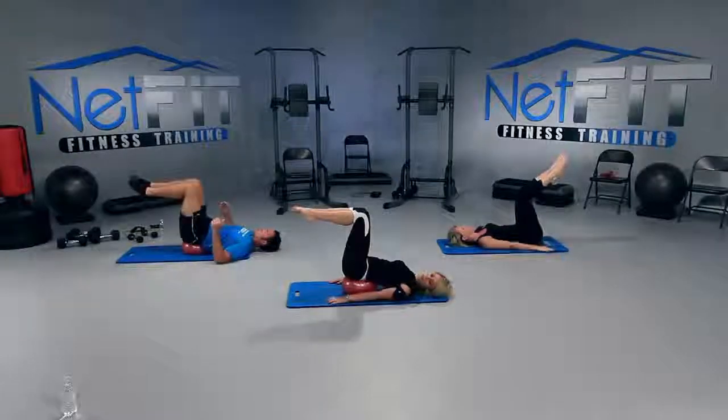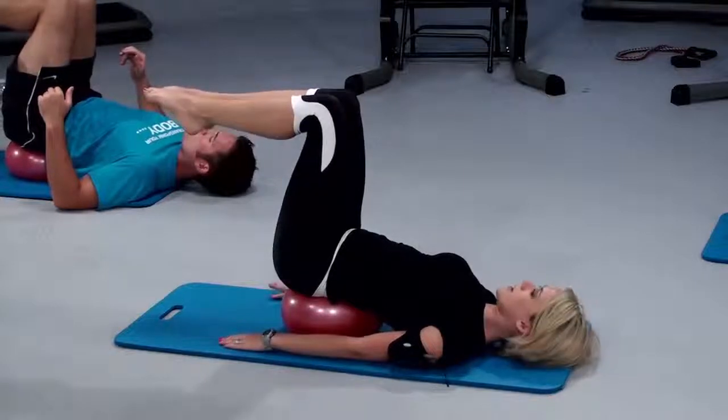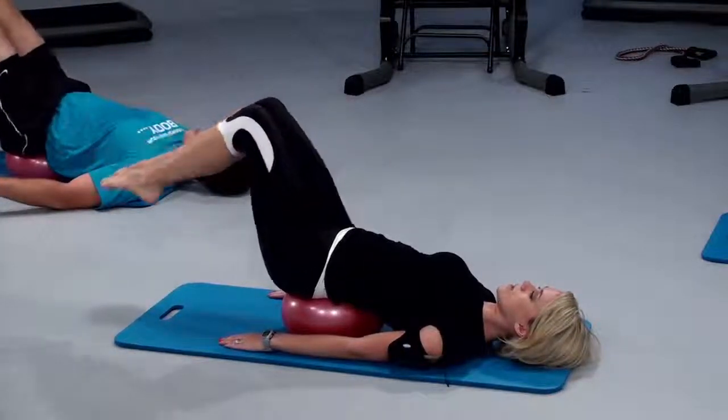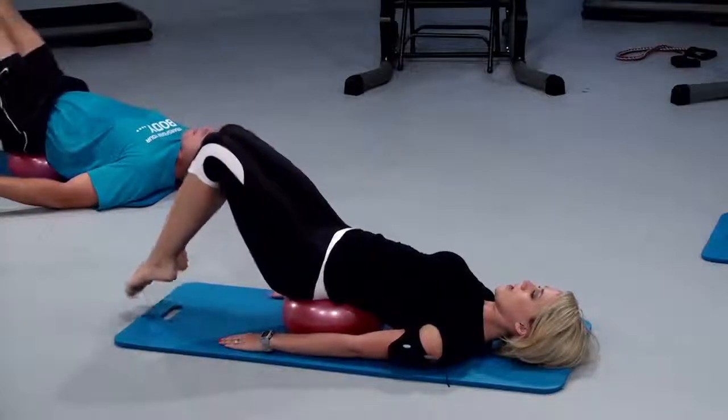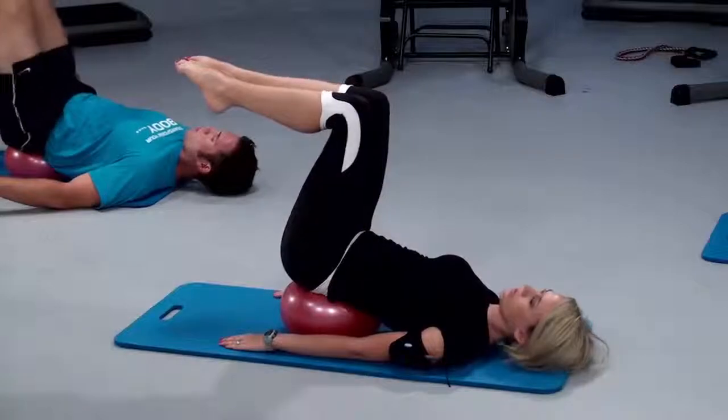Now here's the challenge. We're going to do both feet at the same time. So tuck your knees together. Make sure you're at 90. Here we go. We're going to lower. It's going to look just like this. Lower. And then lift. Now, most people can't make it all the way down. That's completely okay. Let's do 10.